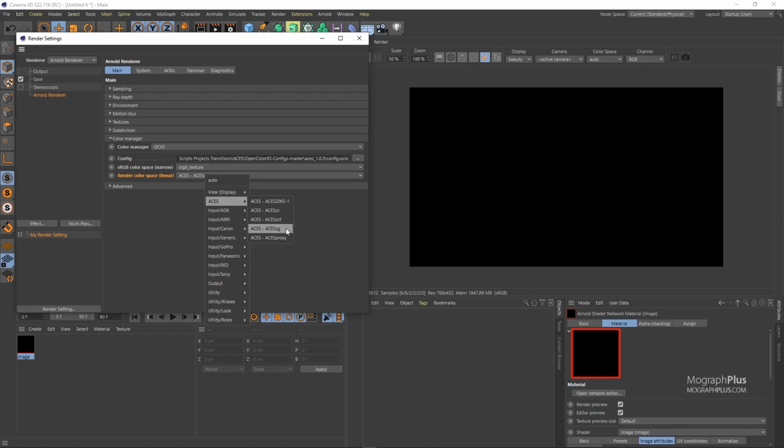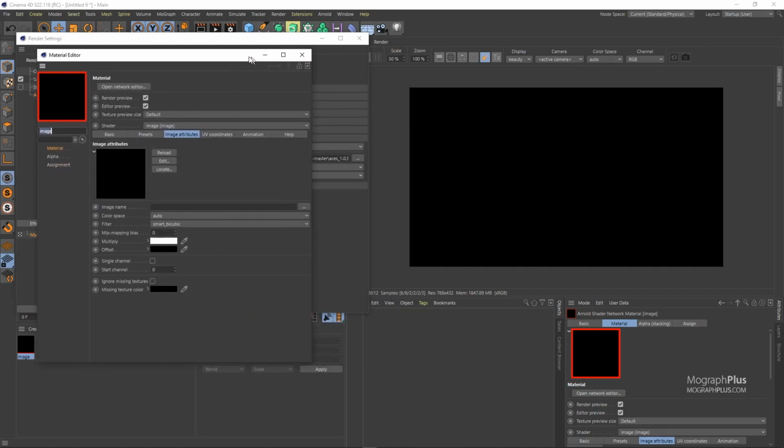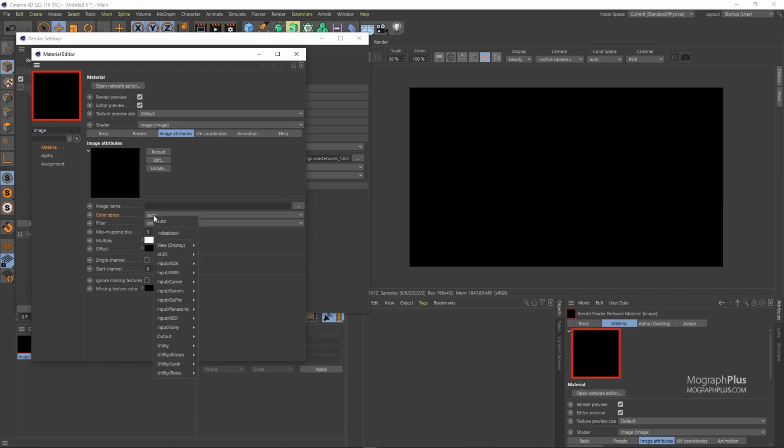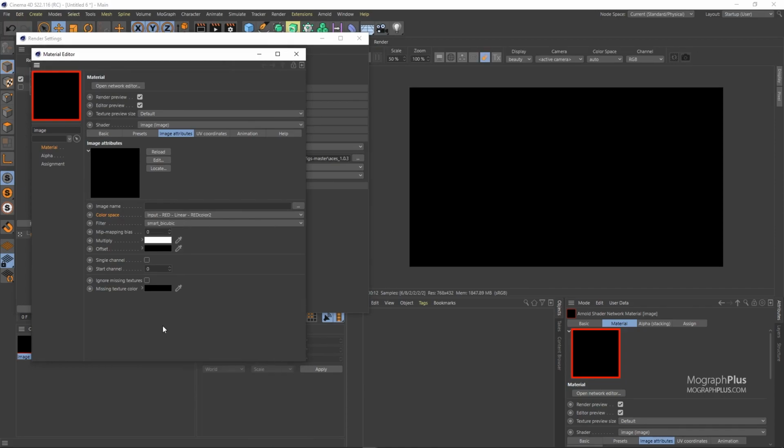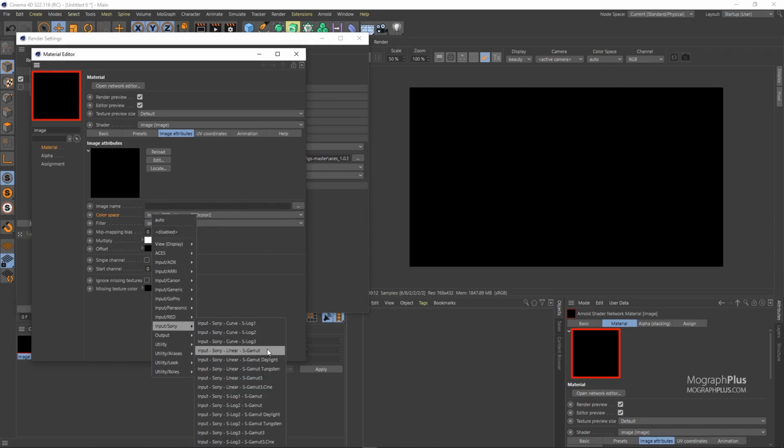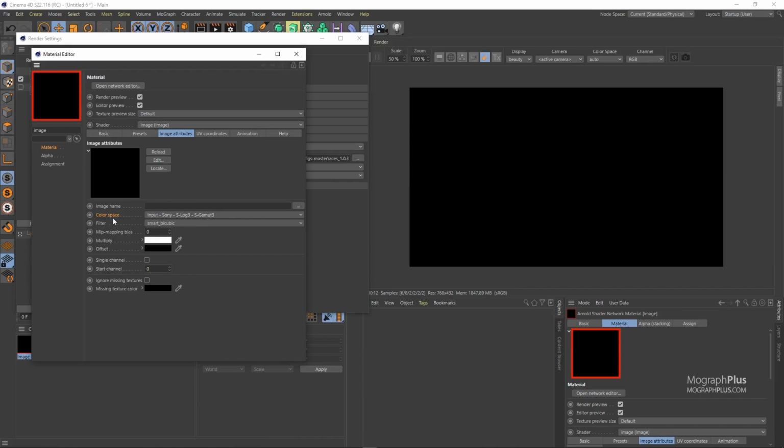And the sRGB color space is the default color space for the incoming images and textures. You can set it to sRGB texture and then change it individually for different incoming images. For example, if the incoming footage is coming from a RED camera, when you load that footage in your shader network through an image node, you can go to the RED group and choose the specific capturing format for that footage that you loaded using the color space input in the image node. Again, in the ACEs video in the introduction section, I showed how to change the color spaces for different incoming textures and how to change the color space in the IPR to output sRGB.